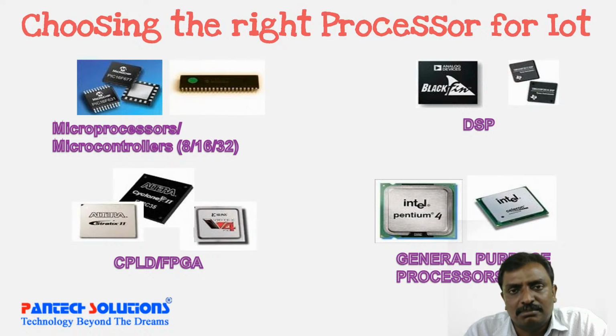But there are some recent processors which come with 2-core and 4-core, like 2 cores in a single chip, which can do parallel processing. It can run two parallel algorithms, whereas FPGA is phenomenal. You could also run four algorithms at a time, but the algorithms should be parallel. So then you could go for an FPGA. If you want parallel processing to be implemented, then it's better to go with an FPGA.